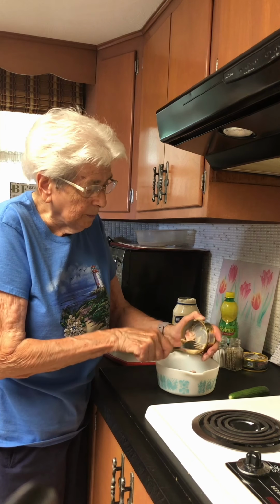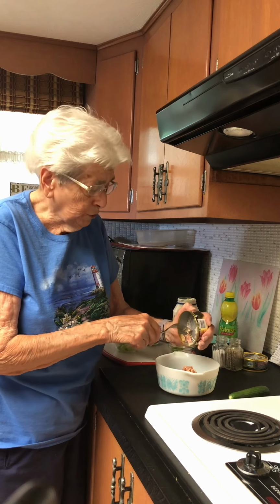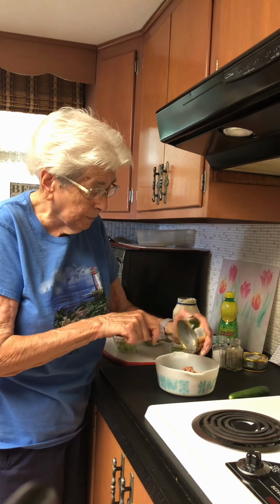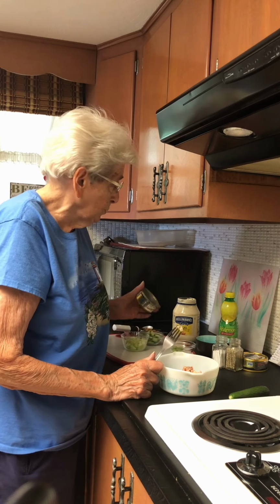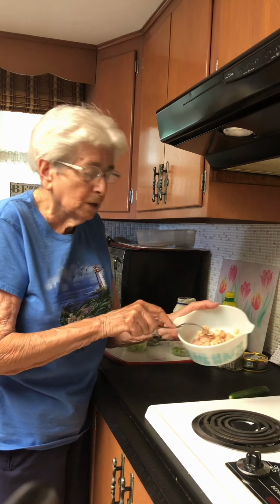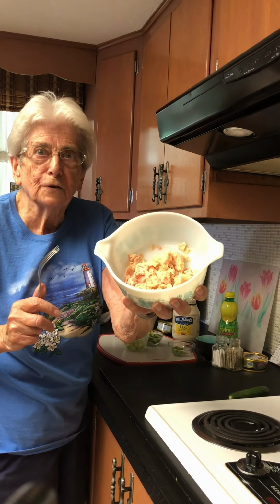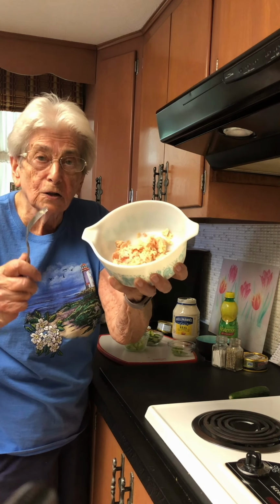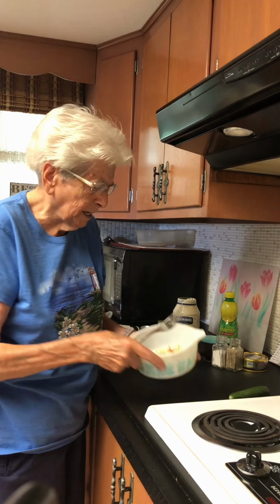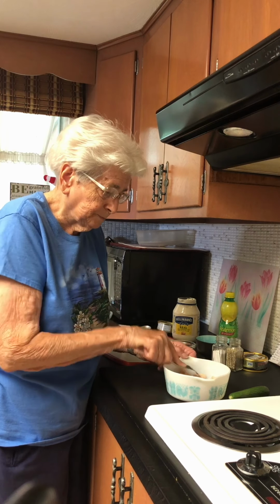Now, I am only making 1 can. This will serve people at least. If you'd like to have more and serve more people, what you can do is double the recipe. Now we're going to, look at how nice and fresh and crisp the color. You see the color? That proves that it's nice and fresh. It's not gray looking. All right, we're going to take and we're going to flake it.